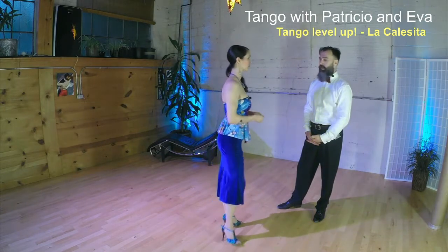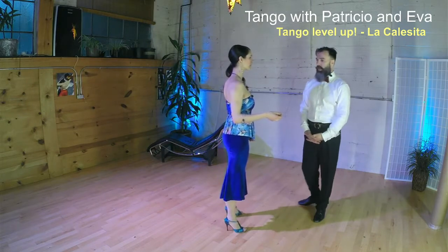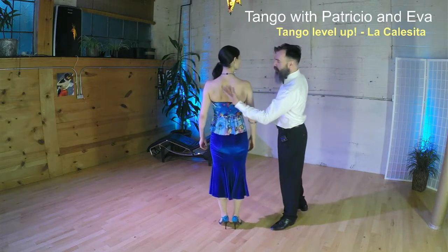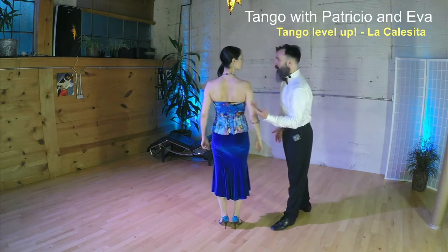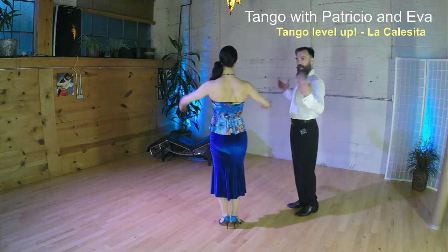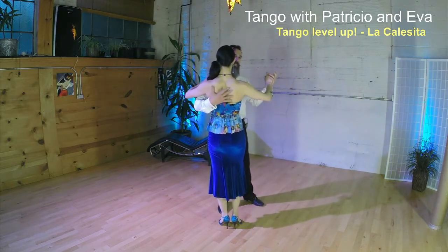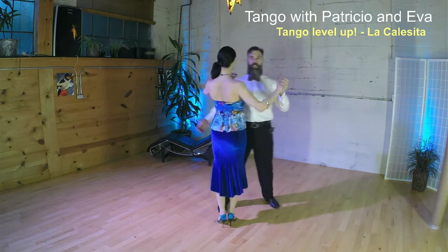That's a perfect reminder. You are a good example of posture, because you're very good. The point is this, look at this beautiful design here featuring Eva's back. You're going to be dancing backwards most of the time, 90% of the time. So you have to make sure that your back is presented correctly, because that will be the first impression. So hold the shoulder blades in place, down and close to the skin, so your chest opens.